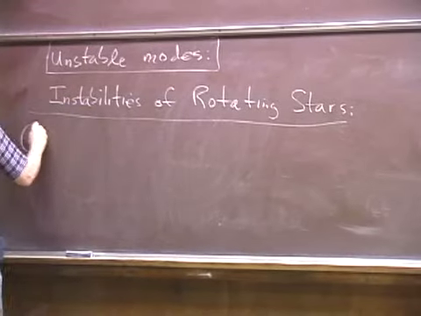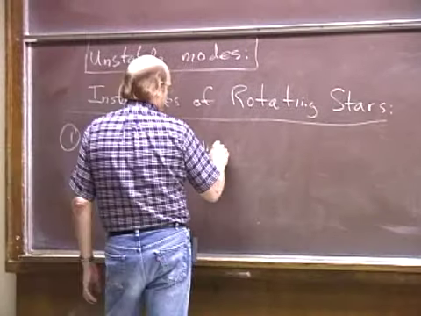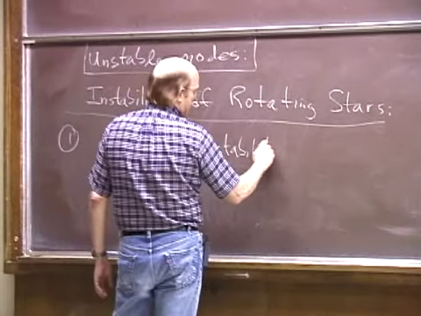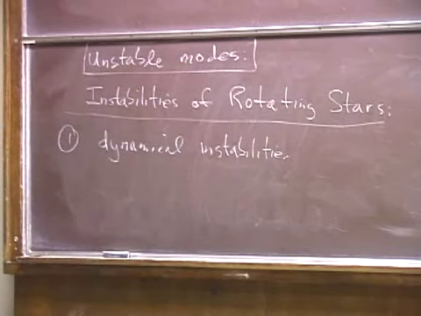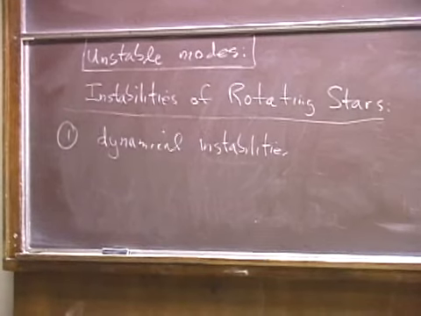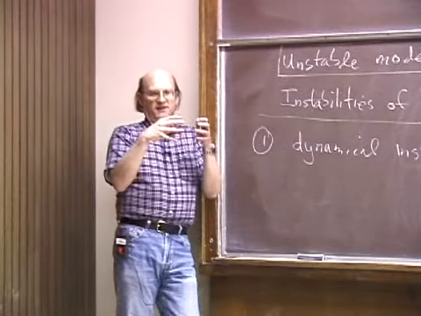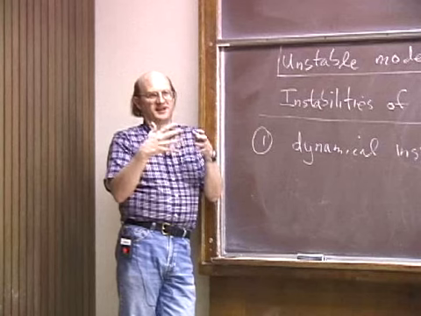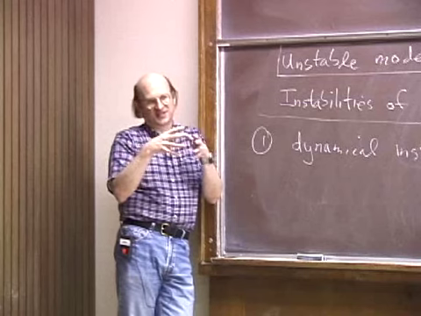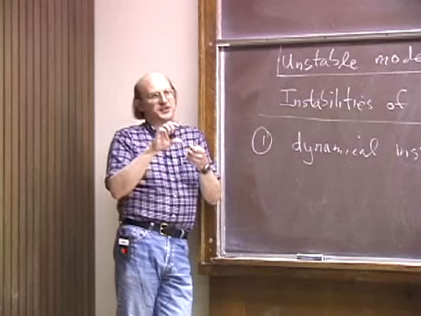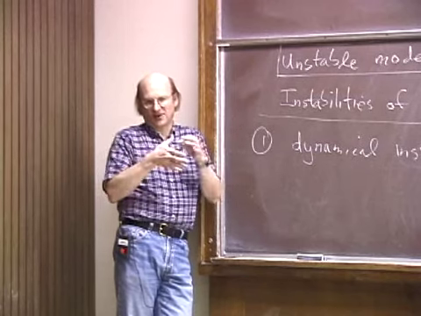So the first class are called dynamical instabilities. And these instabilities have the feature that the force, if you like, that is driving the instability is the same force that is responsible for the restoring force in the pulsation itself. So you can think of a star as a spring, and these modes are just normal oscillations of a spring. The spring force are typically things like pressure. You can press the star and the pressure pushes back and the star just oscillates.